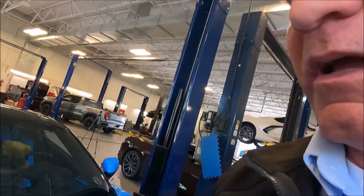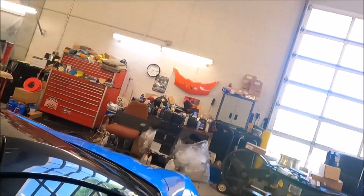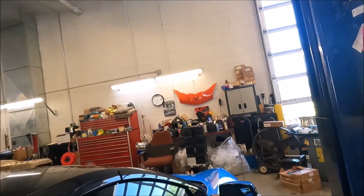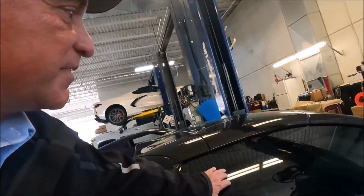Also, I noticed when I got in my car first at the National Corvette Museum, I enjoyed them. I had them on the 21, the blue tinted wide angle mirrors. They had the turn signal in the mirrors. And when I got into my car at the museum, I noticed right away, hey, I missed my mirrors. I missed my tint. So we're building her up.